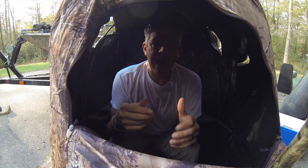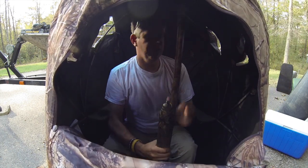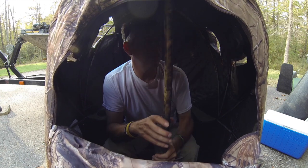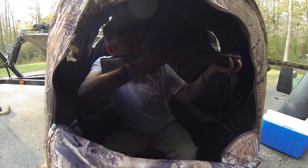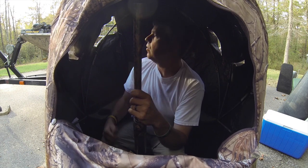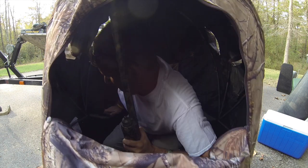I'm right-handed, so if I want to shoot out to my left — because I'm right-handed and grabbing my gun — that's something you need to practice. If there's a deer or turkey to my right, it's pretty easy to slip that gun through there. That's pretty easy. Here's the tricky part: what if the deer is to my right? Well, there's no way I can shoot that. I can't spin around and get the gun out and get it on my right shoulder.